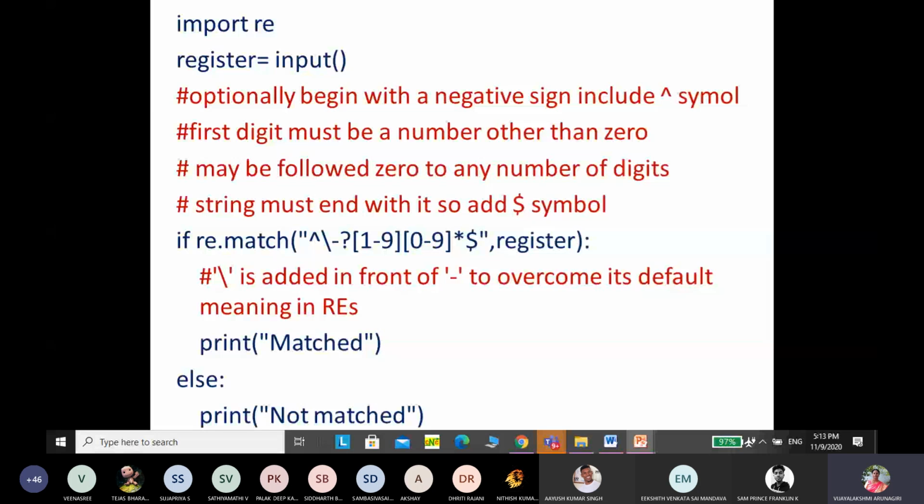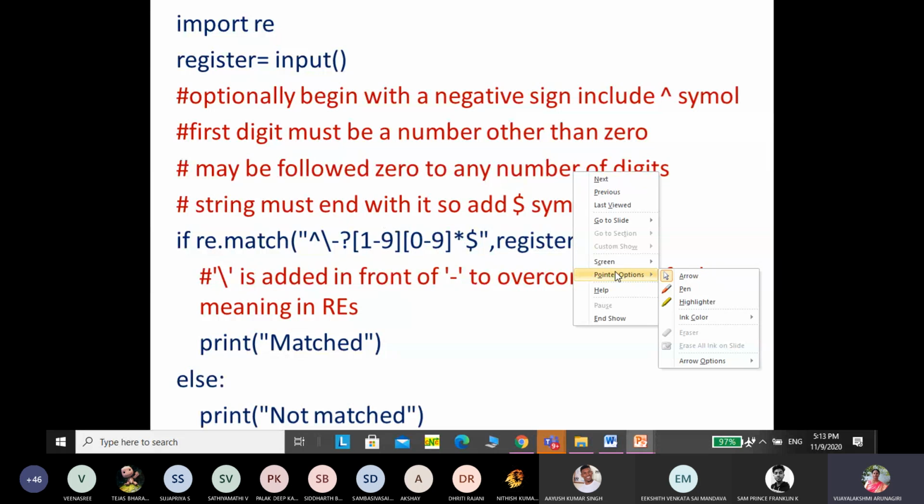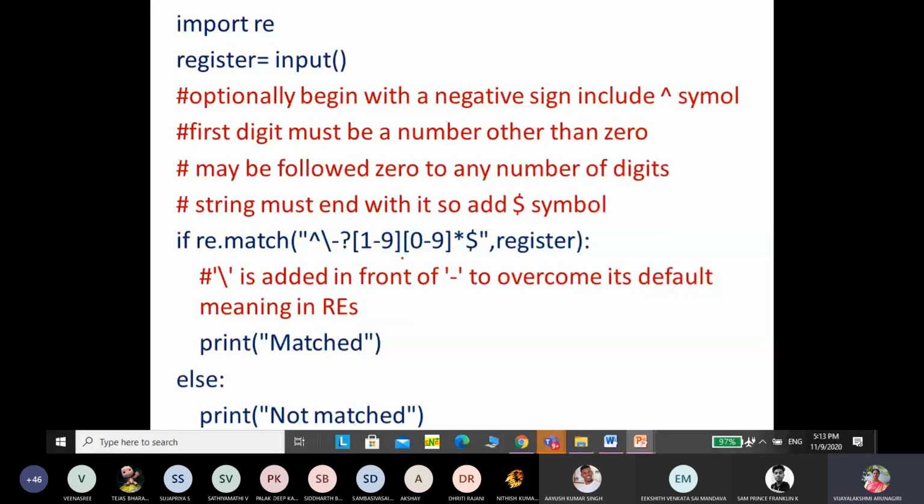And second, sometimes I want to give only 9, so minus 9 alone. Sometimes I want to give 999, minus 999. And here 0-9 star, what is the meaning? Here it's a compulsory one digit followed by any. What is the meaning of star here? This digit may appear 0 times or many times.